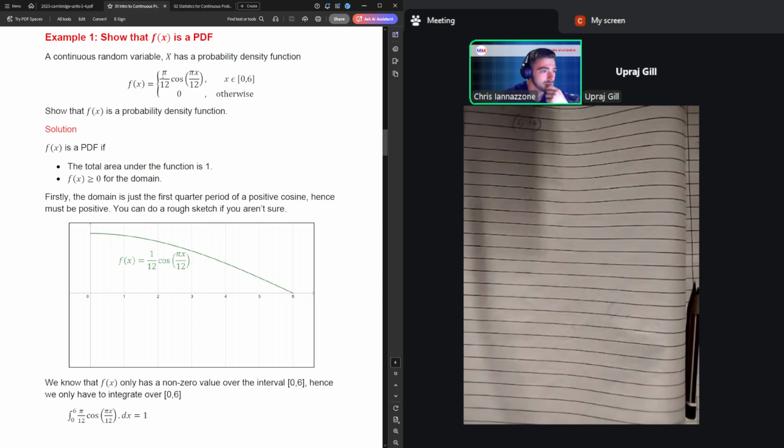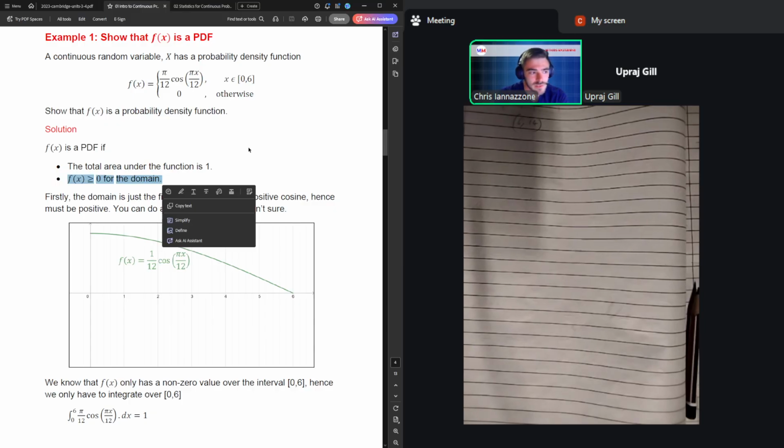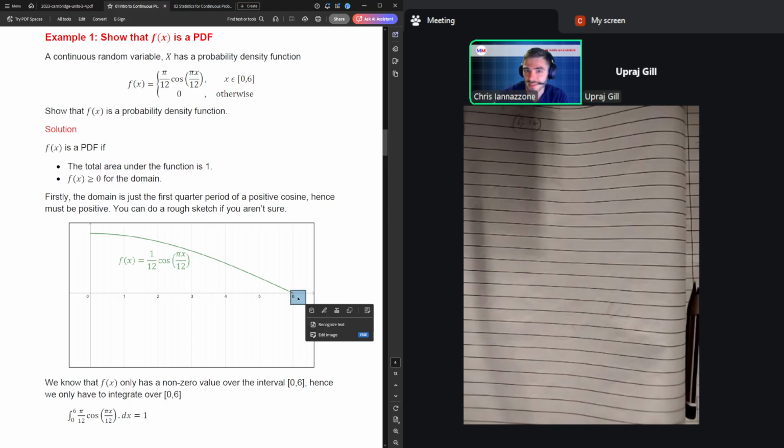So the key things you're looking for here, the one that's going to matter the most is that you want the total area under the function to be 1. If you're proving you have a probability density function, this is a criteria of the probability density function. There's another criteria. It's less important, but still definitely required. The reason I say it's less important is because I've never seen this one be the issue. And that is simply that you want the function to be above the x-axis, because as soon as it goes below the x-axis, integrating over that domain now becomes negative area, which you don't want, because that would imply negative probability.